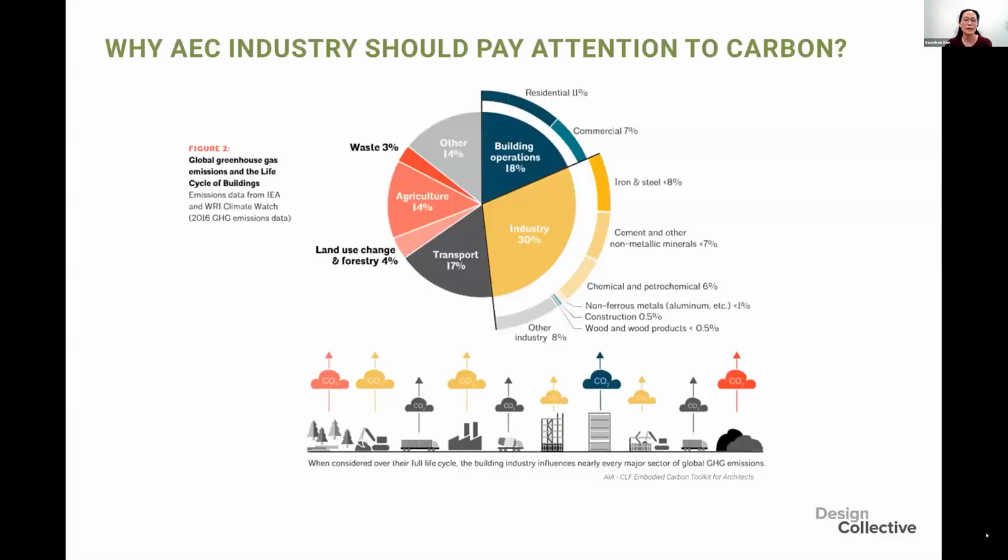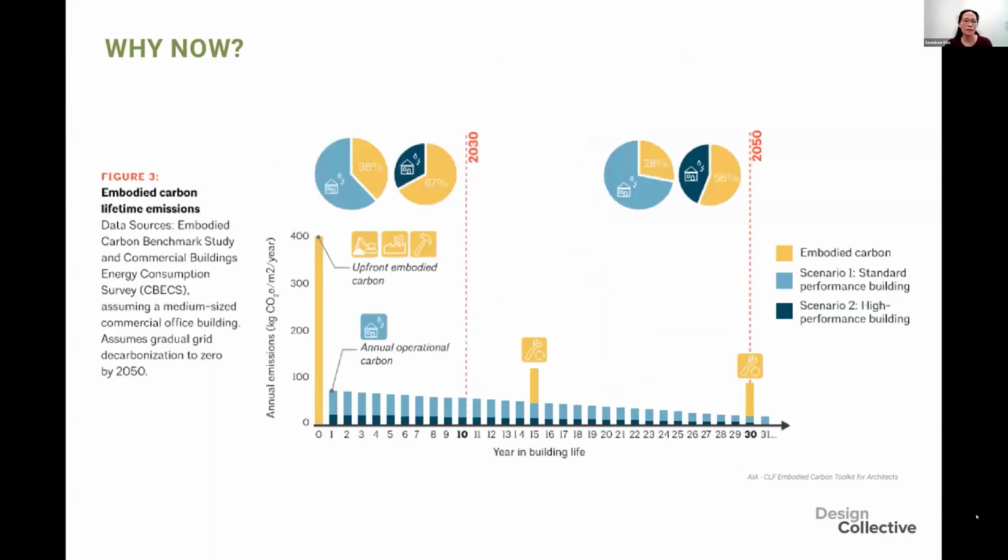So why should the AEC industry pay attention to carbon? Because we touch too much in the process of carbon emitting. That is why it is really important for us to talk about it. And why now? I think everyone is aware of the concept of the time value of carbon.